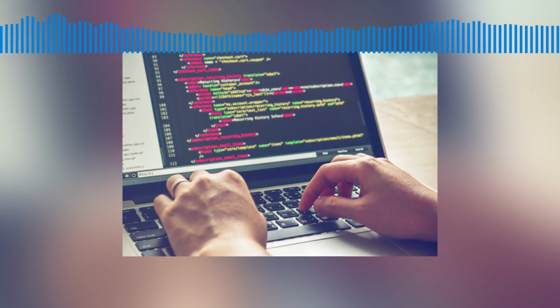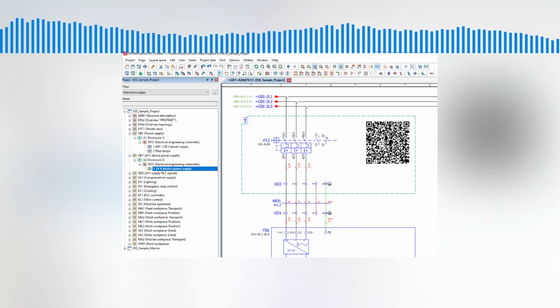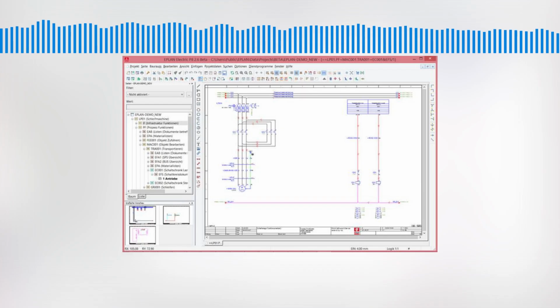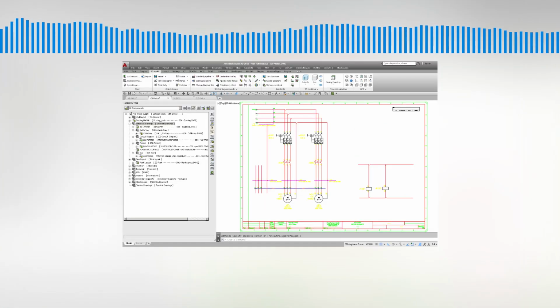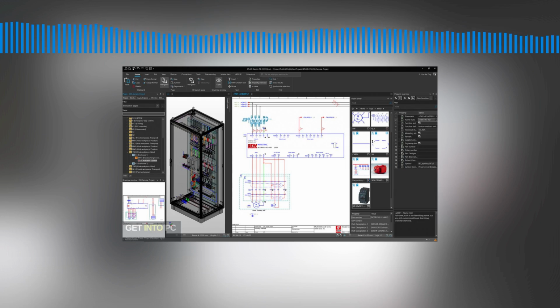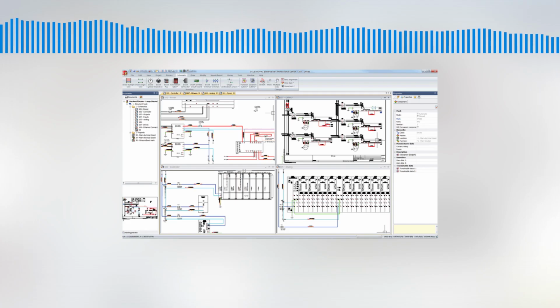Of course not. See, Electrical Expert and Zuken E3 definitely have their own merits and might be a better fit for certain users and projects. Absolutely. And that's what makes this so interesting. Right. There's no clear-cut winner here. Not at all. It all comes down to your individual needs and priorities. Exactly. I think that's a perfect place to pause.